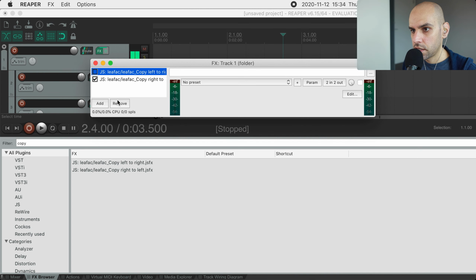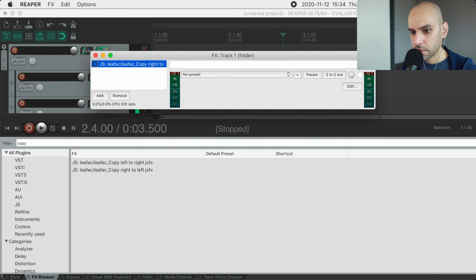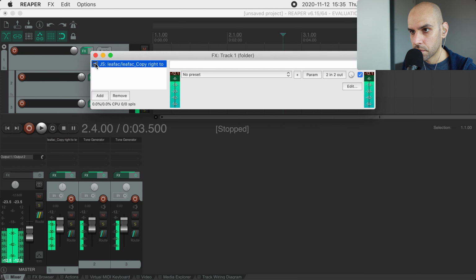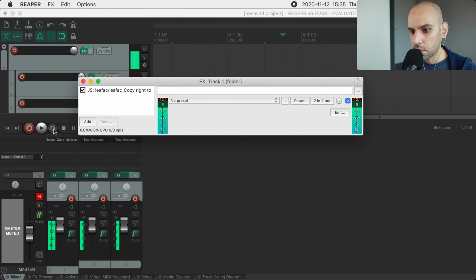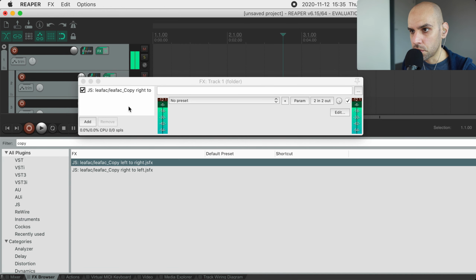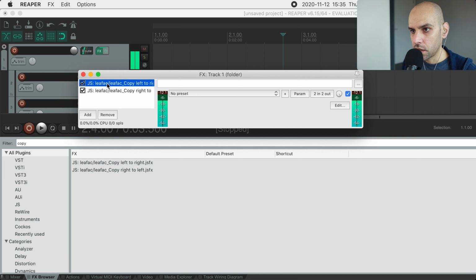Let's test this one. How about we have both just to see if they are doing the right thing? So I'm going to come back here to my effects browser, and I'll have a copy left to right and a copy right to left.